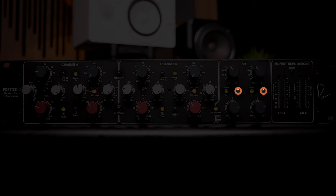When the depth and width EQ switches are engaged, the depth and width EQ knobs allow you to select from four frequency bands to process. This provides pretty extreme 8 to 12 dB boosts to the mid and or side information of each selected band. The depth knob adjusts the overall level of the center information, and the width knob adjusts the overall level of the side information. The width and depth in switches engage or disengage the width and depth controls for easy A-B comparison.